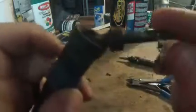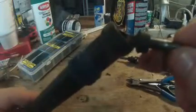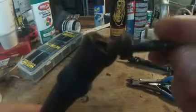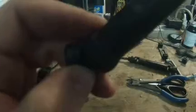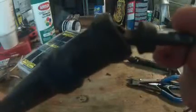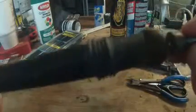Now your drive shafts should never be at that angle. That is a very extreme angle, and you wouldn't even be able to get your output to that angle. I'm going to hold it here where the front wheel would be. And if you look down here, it's not even straight. It's kind of down at an angle, so even if you were to straighten that out, there we go, see, that's down a little bit, so you have to move that up. So you'll never be at full angle.